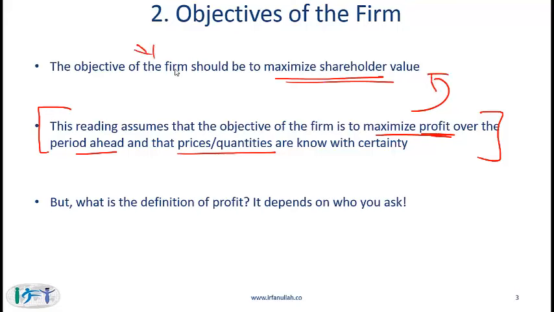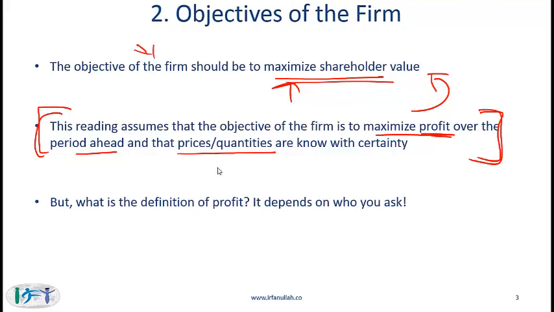Notice that when we talk about maximizing shareholder value, then we need to take a multi-period perspective. There is also uncertainty and risk. So we need to consider several variables when we try to maximize the value of the firm. And as I said, this particular reading takes a simplistic assumption, but it is important to be able to do this right before we can go on to the larger task of figuring out how to maximize shareholder value.